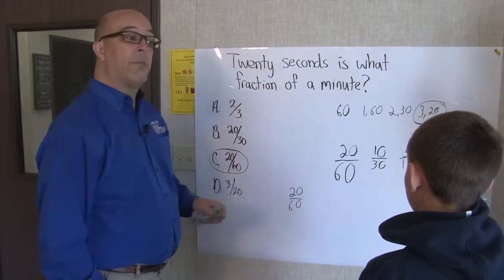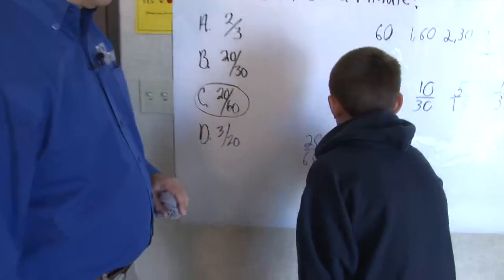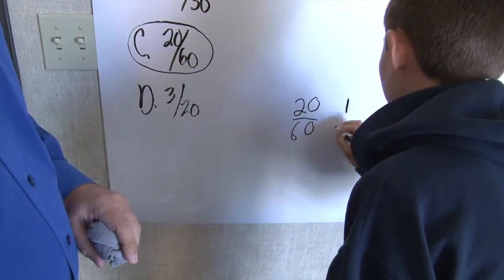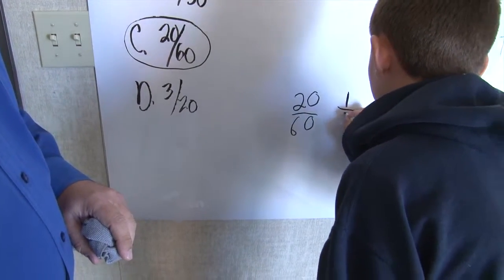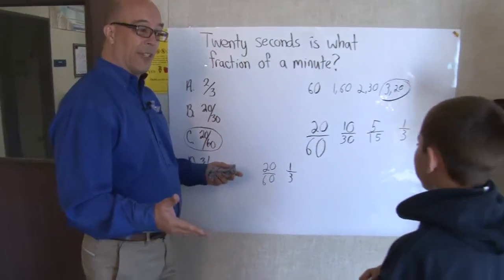Is there even a bigger number? You could divide each of them by 10. Is there an even bigger number? You could divide it by 20. There you go. So divided by 20 would equal 1, and 20 could go into 60 3 times, so 3. So you came up with the same answer. You just got a larger factor, the greatest common factor. All right? So nicely done.